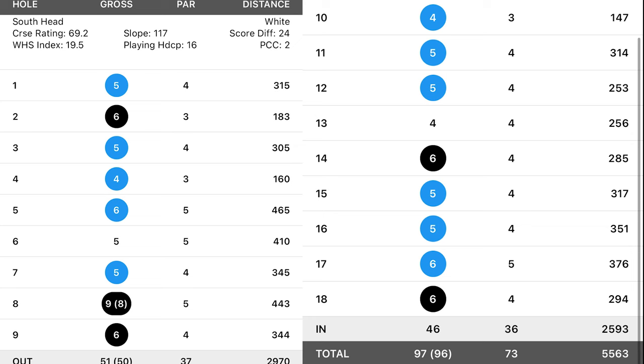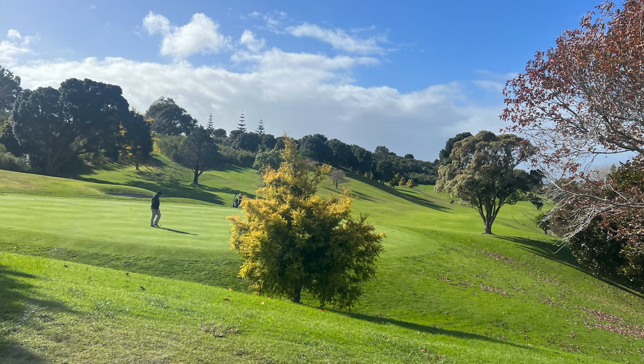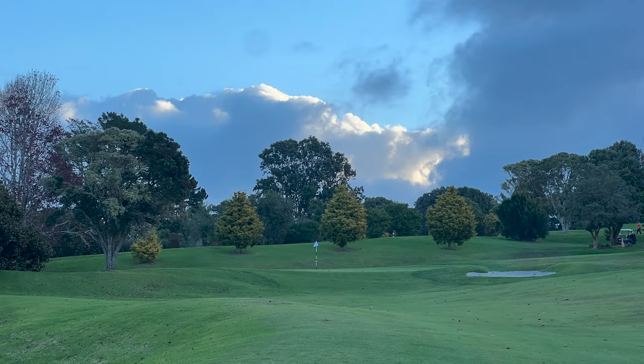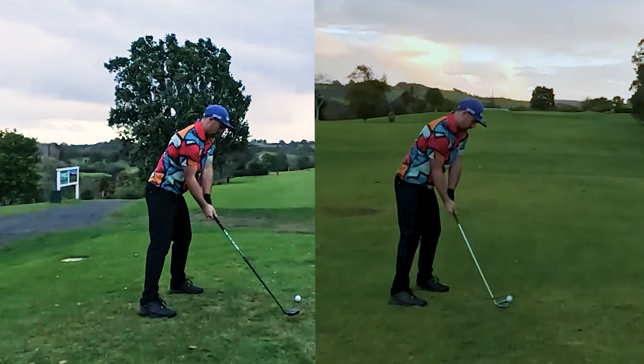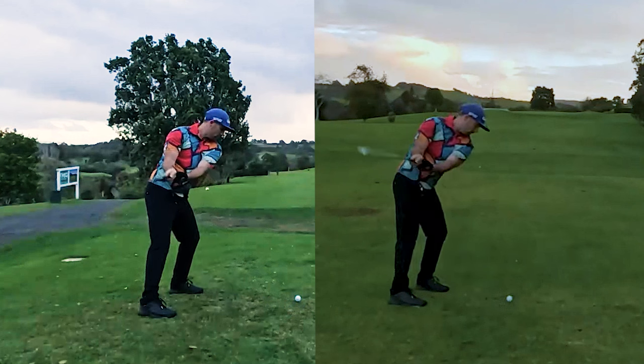I mean, the course was actually in great condition. Here's a few more pictures. However, the wind was just absolutely mental. So all things considered, not too bad of a score. So looking at those last two shots, as you can see, I'm still closing the face on the takeaway. So still got to work on that. I really thought I had it nailed on that round.